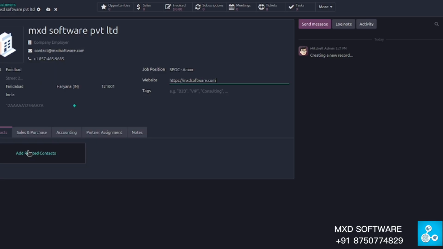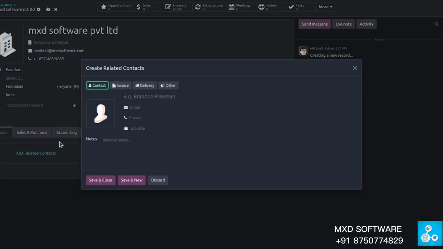So what are contacts? While creating a company, we can have different people in a company with different roles and responsibilities. So while adding contacts in a company, we can write the contacts of different people of that company, or I can say n number of people that you want. When we click on the Add Related Contact button, it gives me a nice little pop-up box.